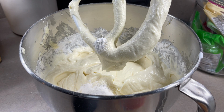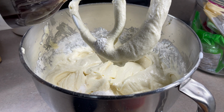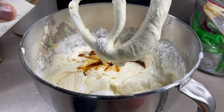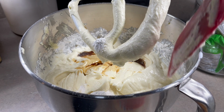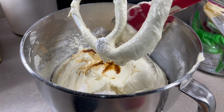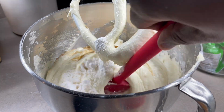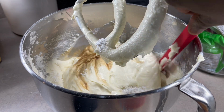And the vanilla extract is actually optional because the recipe I have does not have any vanilla extract in it, but to me, cake just doesn't taste right if it doesn't have the extract. So, all right, so I'm gonna scrape down my bowl. Make sure you're getting down underneath the bottom.